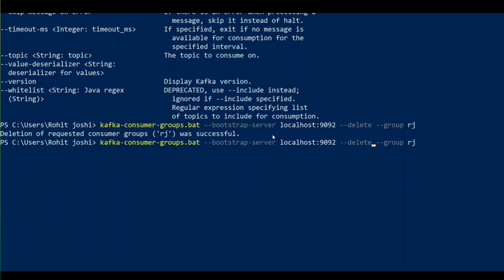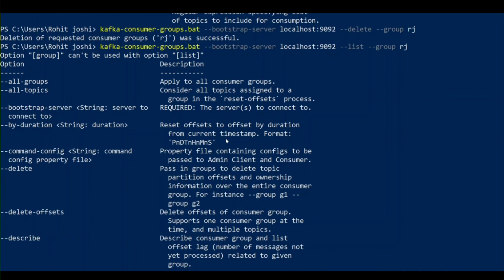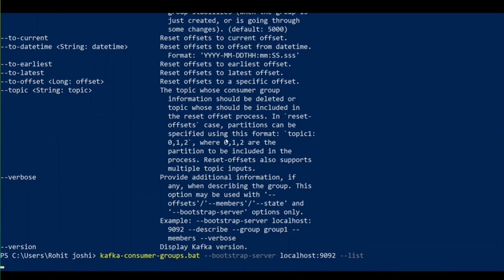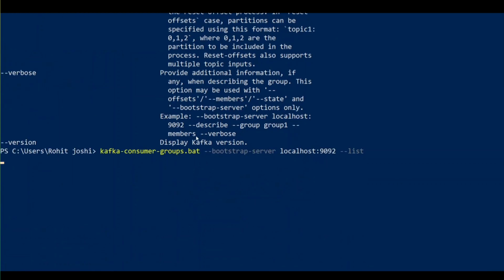Let's see if it is actually deleted or not. Let's try to list it. Group can't be used with list. Sorry, my bad. Let's just try to see the consumer groups. So there are no consumer groups present. The consumer group that we had created is deleted.